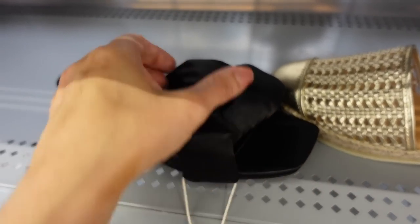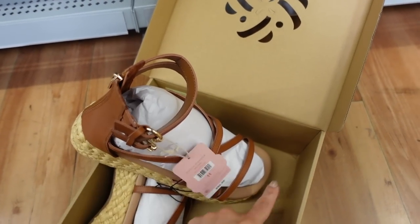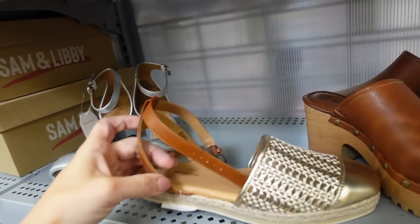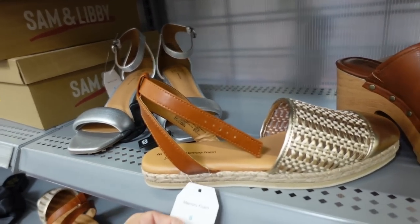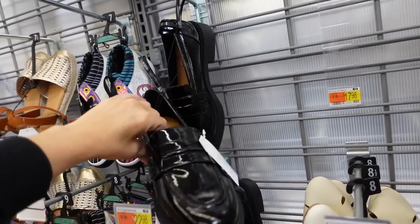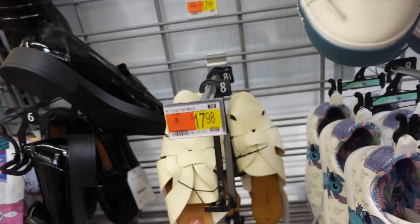Slides from Sam & Libby — square toe, satiny crisscross material with a little heel in the back, regularly $28. These straw bottom sandals from Sam & Libby have a round toe, crisscross detail with a side buckle and zipper in the back — regularly $40. Flat espadals from Time & True have a square toe, lace detail, and buckle strap — $19.98, also come in black. Sneak peek: Time & True loafers at $22.98, and online there are some almond toe shoes on sale for $11, regularly $17.98.